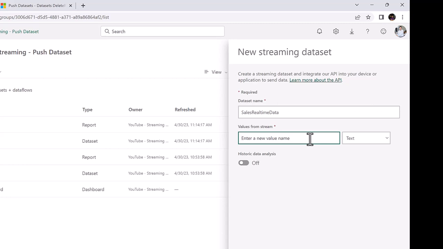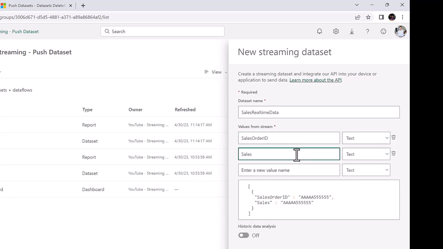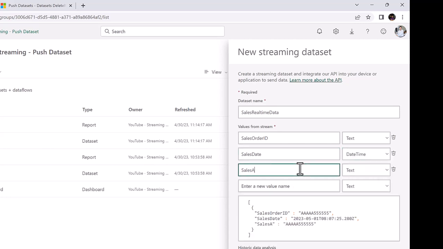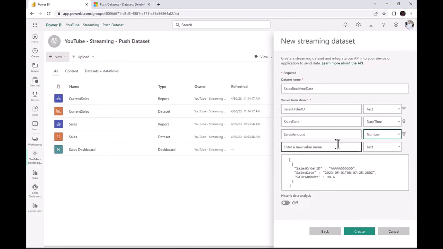For example, I can say sales order ID, and that's going to be text. Then sales date, that's my second one, and I'm going to say it is a date time. My third one is sales amount, and I'm going to say it's a number. Likewise, mention all the attributes you get from your JSON with this list.